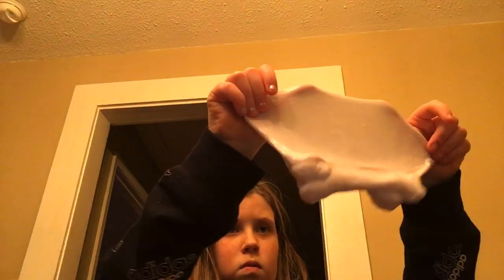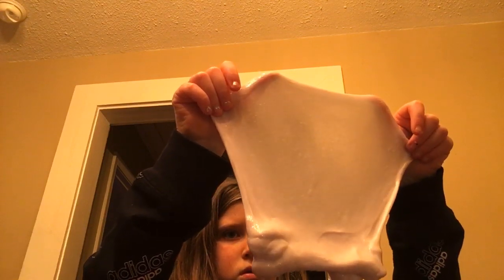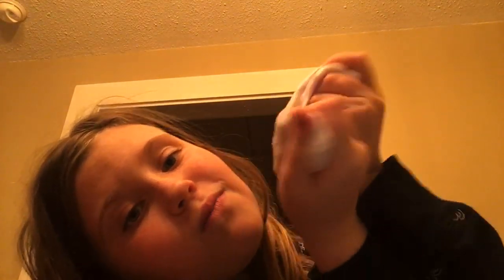Guys. I don't know if you hear that. Definitely pass the finger poking. Last but not least. How the slime bubble goes. Wait, it didn't do it. Okay, pass the slime. This one is slime. Putting it back in the container.